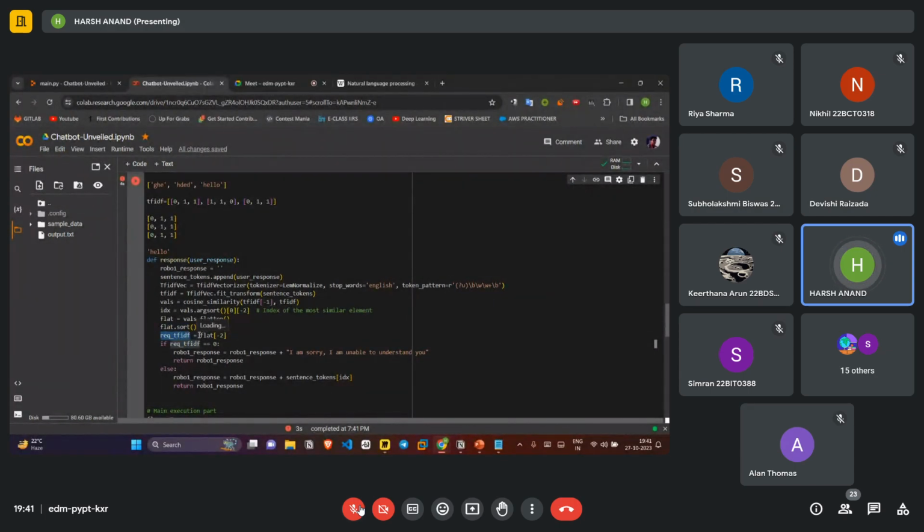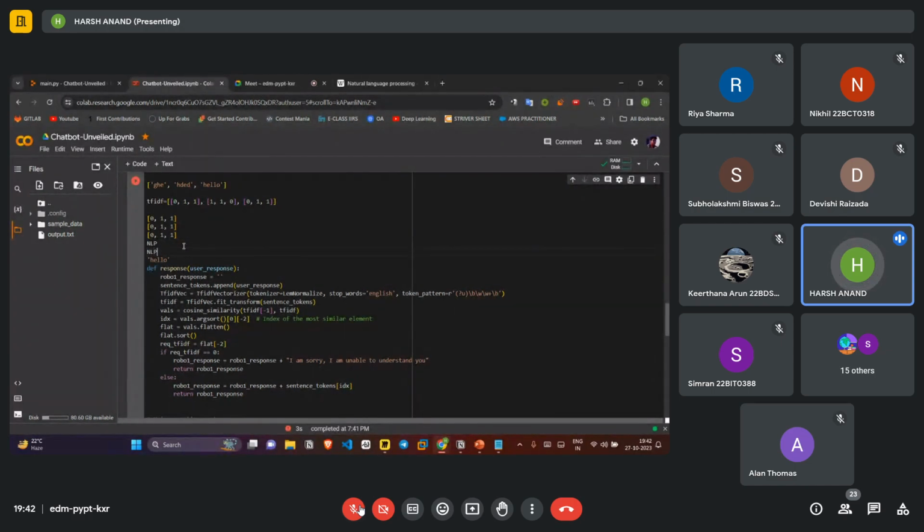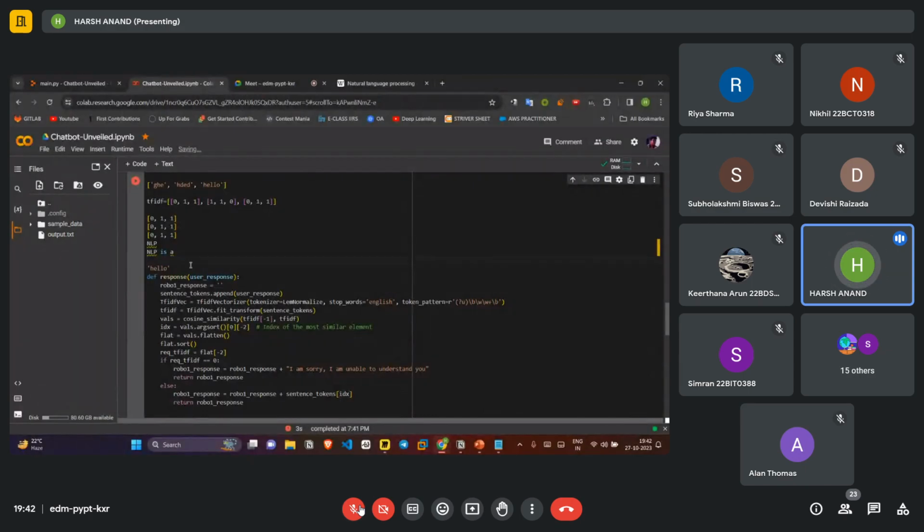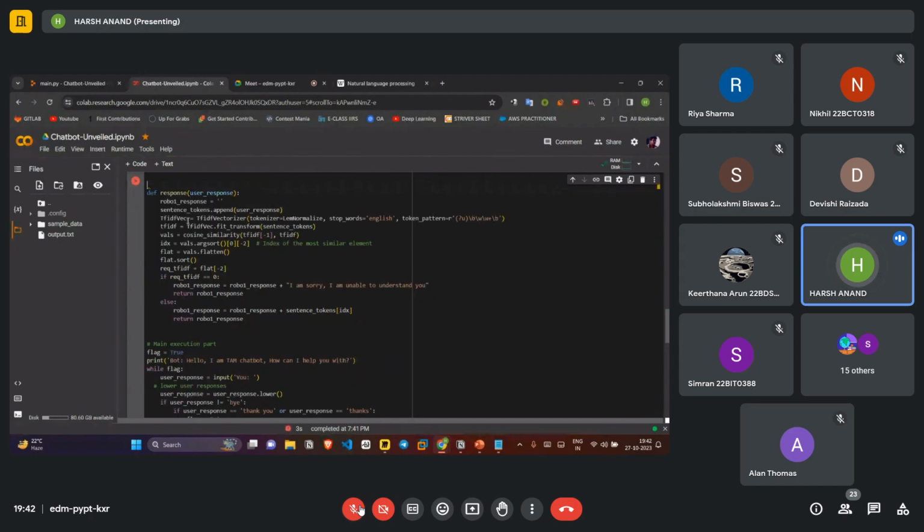This second last element we are going to use, like the second most similar element. You can also use the first similar or third similar, fourth similar, and you can append them in the whole one list, and you can return all. But I'm using the second similar element because the data may be like that: here the NLP heading is there, and then it is telling NLP is a natural language processing technique. Okay, so that's why I'm taking the second most similar here for now. Okay, so I'm just removing all this.